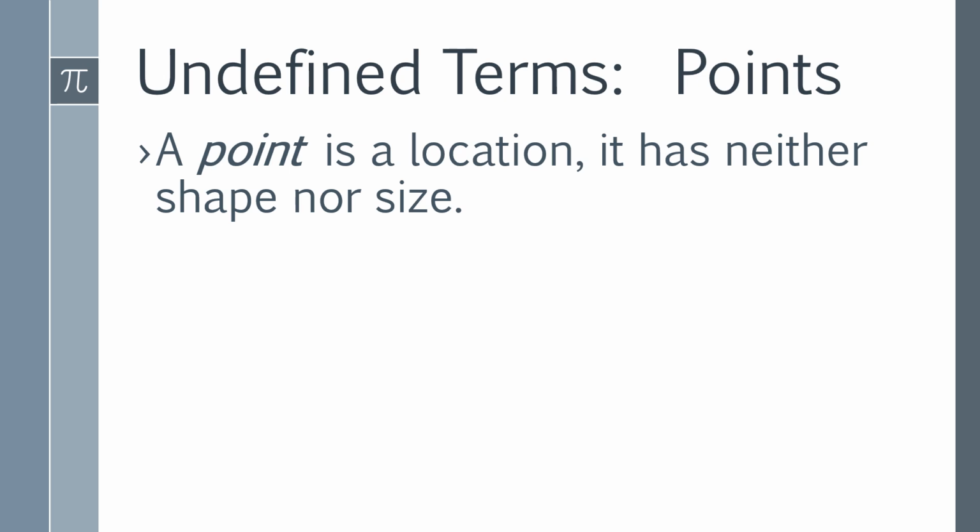Okay, the first of our undefined terms is a point. So a point is just a location. It doesn't have a size or a shape. You might be familiar with some of the apps we have on cell phones, which show where we are relative to where our friends are. That is designated by a little dot, a lot of times showing our location. So it's just where we are, okay? This is a three-dimensional concept. So a point could be where a ball is after it's thrown in the air at a specific point in time. So a point is just a location.